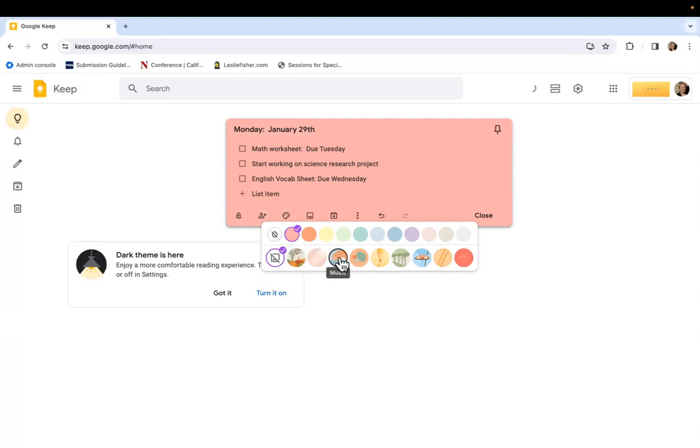You also have the option to do a background image. It's very limited in items in here. You know, we've got recipe, we've got music, we've got food, we've got groceries. You do have the ability, like I said before, to insert an image, and I can show you where that is. But I'm just going to pick travel here just so you can see this is the background. It turns into that, and you can have a different color.